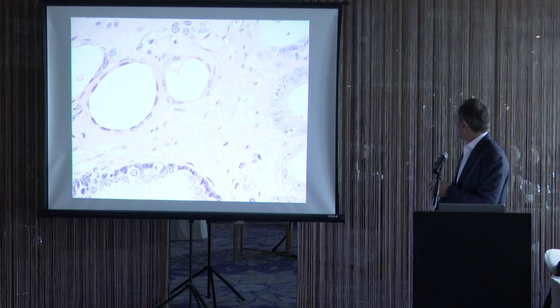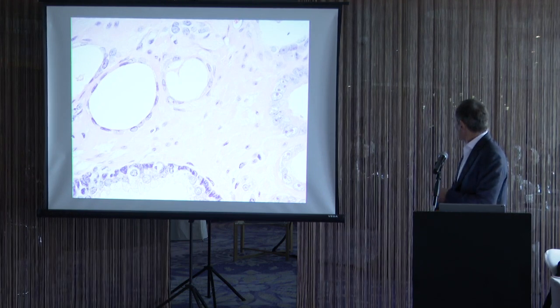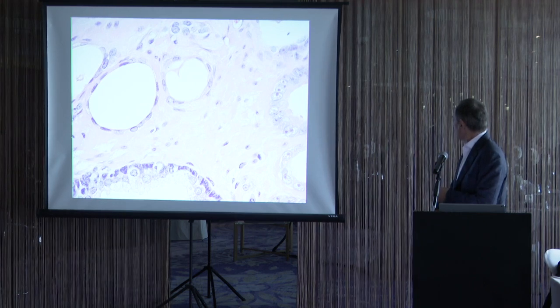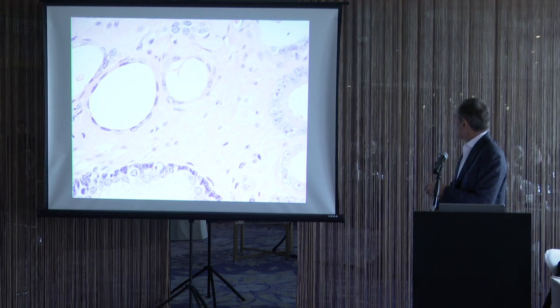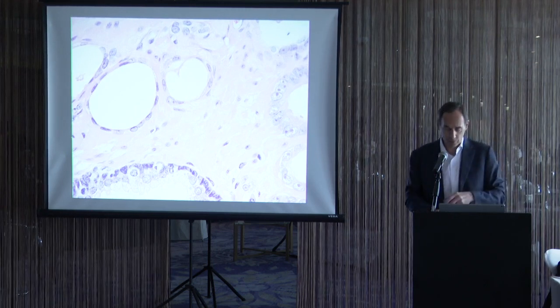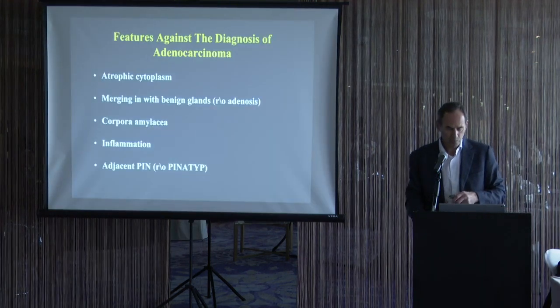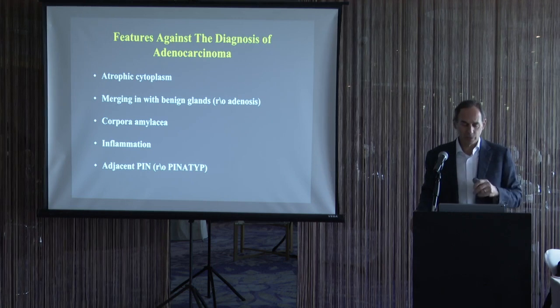But then you come to this gland, you start seeing, well, there's one nucleus that looks atypical. You come here, and now it's still atrophic cytoplasm, but overtly cytologically malignant. And then we start having more cytoplasm and typical prostate cancer. When you do the special stains, all of this is cancer. But this is cancer, in a sense, only in the context that we can recognize it next to more typical prostate cancer.